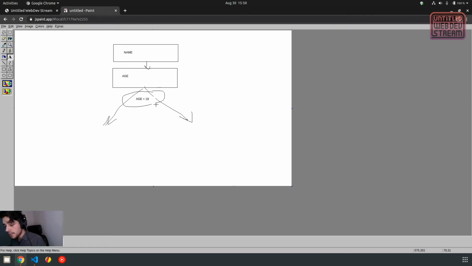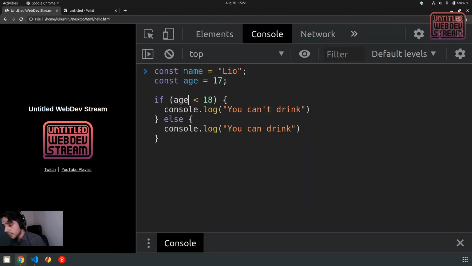So if the age is lower than 18, then we do something, and if not, then do another thing. Okay, so basically we have name Leo, age 17. If the age is lower than 18, then we say you can't drink, and else, meaning the other way around, meaning if it's bigger or equal to 18, then you can drink.